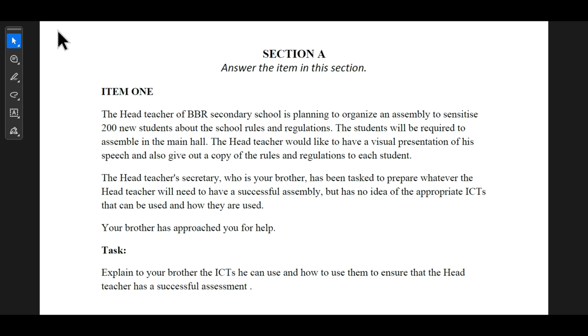It is very important to note that item 1, which is also in section A, is a compulsory question, and I'll make another video about the elements of construct and also to know the exact topics that this item is structured from. But today we are going to see how best we can approach this particular item. Let's go straight to it.